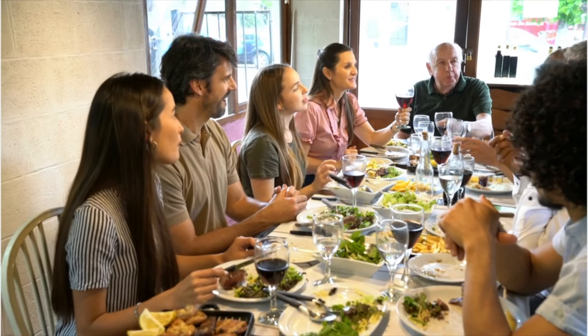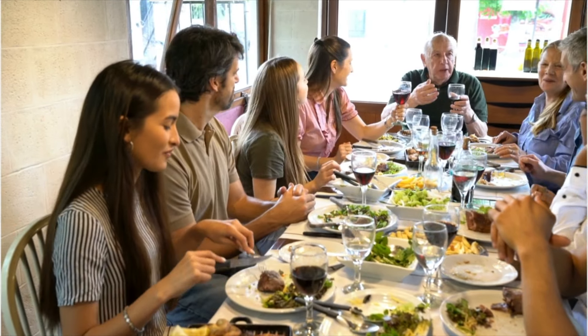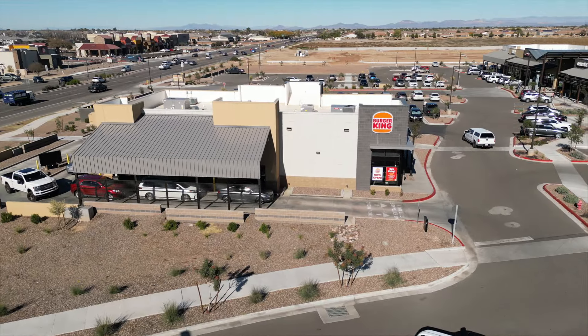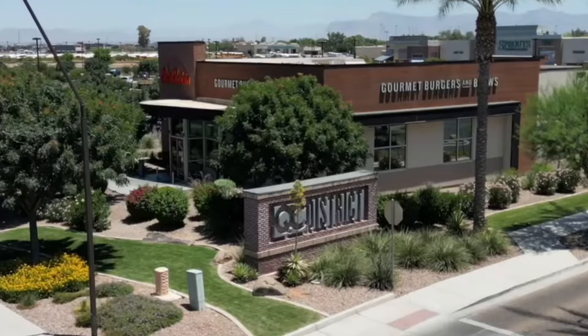If you're more into eating out than grocery shopping, you'll find a variety of options from way too many fast food places to a few small cafes to national chain restaurants like Red Robin and Olive Garden. Truth be told, I think we fall a little short when it comes to actual sit-down restaurants, but hopefully that will change in the near future.